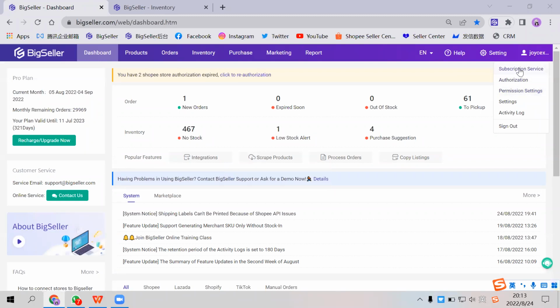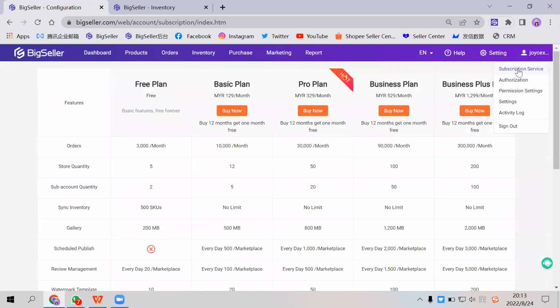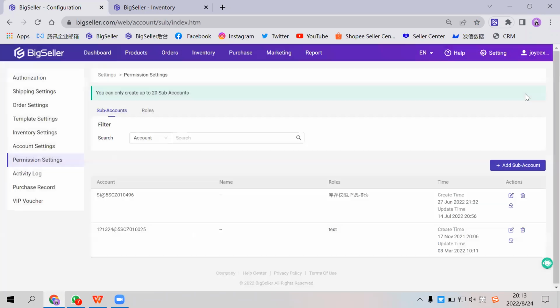Before that, we need to see the limit of the sub-accounts. For the free plan, we support 2 sub-accounts. Commission settings here. Add a new sub-account or edit the existing sub-accounts.